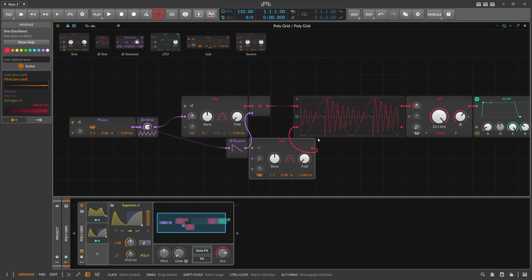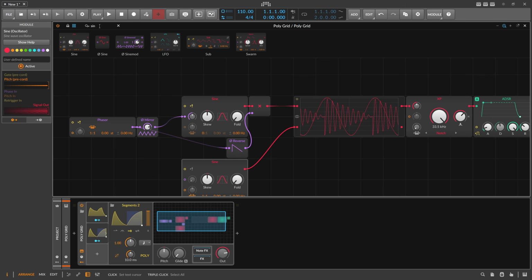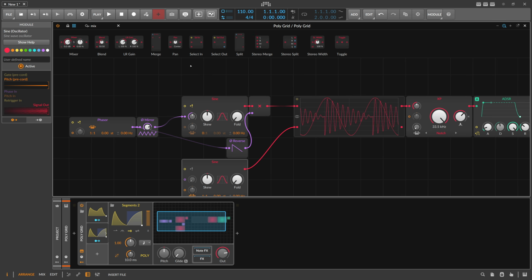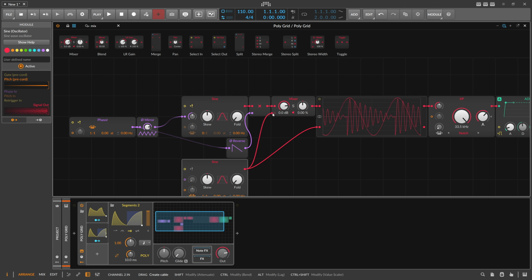So this is basically our cycle, from here to here. That's the fundamental. So we use a mixer here and mix the fundamental and this kind of fake overtone together. Maybe bring this down a bit.